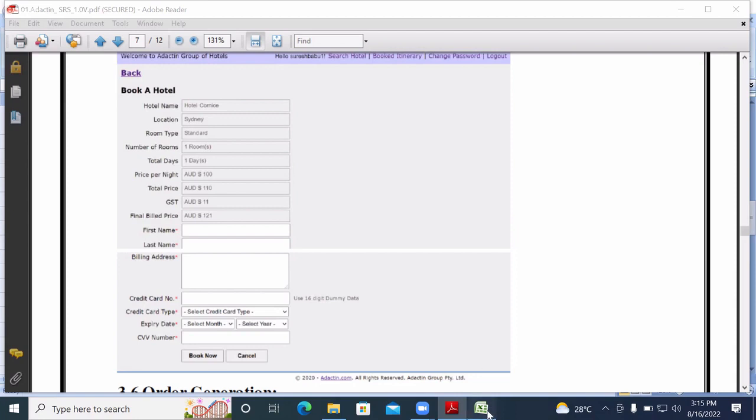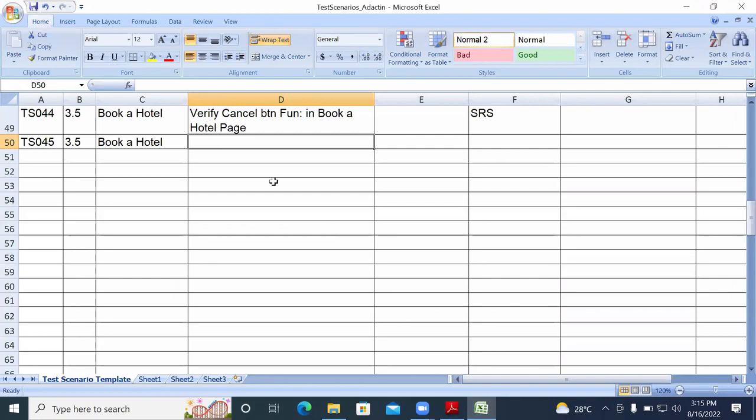Okay, done. Now you can see here. We need to mention this for this particular page. So taking this particular page, we need to consider it. The very first one is mentioning verify.